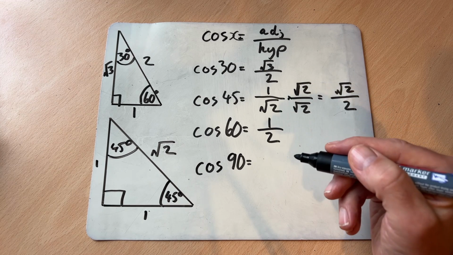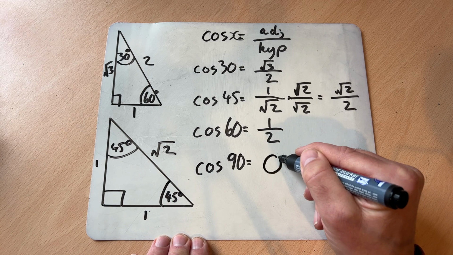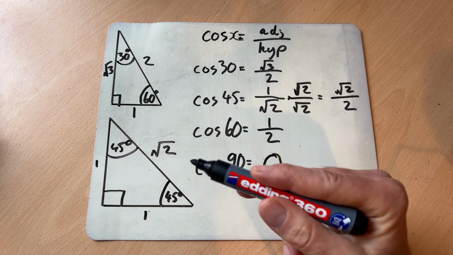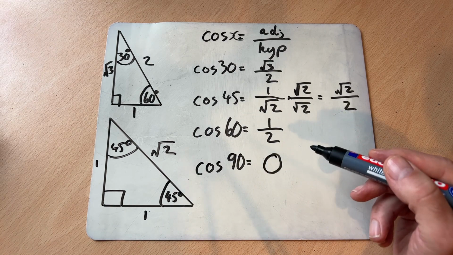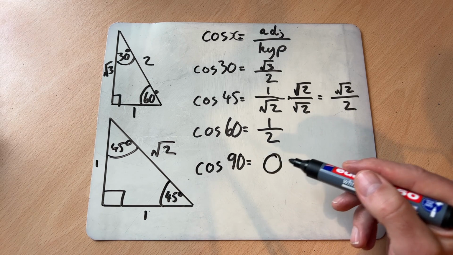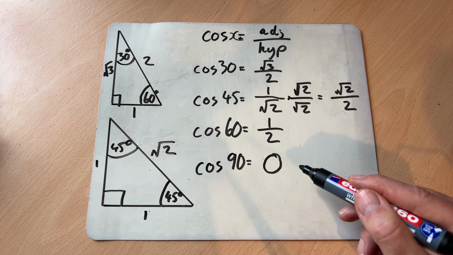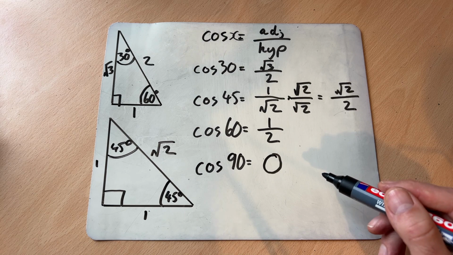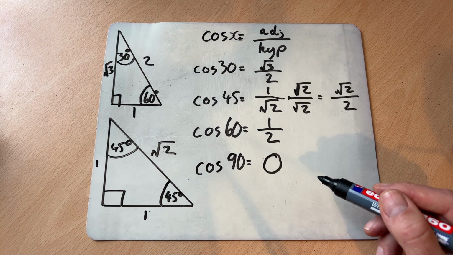So for this one, you just have to remember that cos 90 is a nice round number. It's actually 0. Don't try to use these triangles to work out cos 90. If you do, you're going to come unstuck. Just remember, cos 90 equals 0. What I say to my pupils is, this sort of value, it needs to be on a nice little post-it note and stuck on somebody's forehead, so when you pass them every day, you go, oh yes, cos 90 equals 0, and it looks like somebody's face. That's normally a good way to remember it.